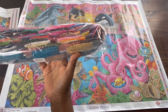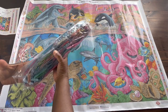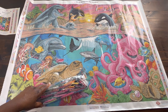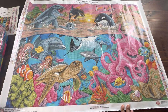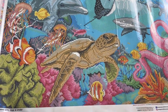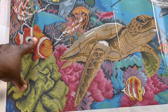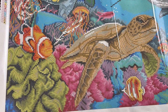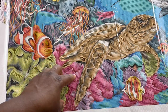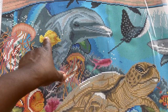Look at these beautiful colors — oh my goodness, and look at the amount of fillers. This canvas is so pretty. I think I want to go over the canvas first before I get all those drills out, just kind of look at some of the elements. I want to zoom in so everyone can see all of the canvas elements. So if we start down here, we have a clownfish, a sea turtle. I'm not sure what kind of fish that other one is. But then we have all kinds of beautiful coral in the background. Coming up a little more, we have two jellyfishes, a dolphin, and some other beautiful fish.